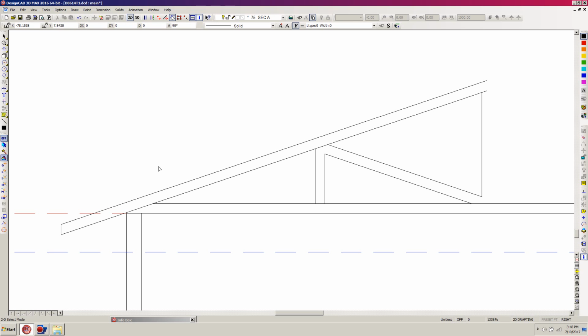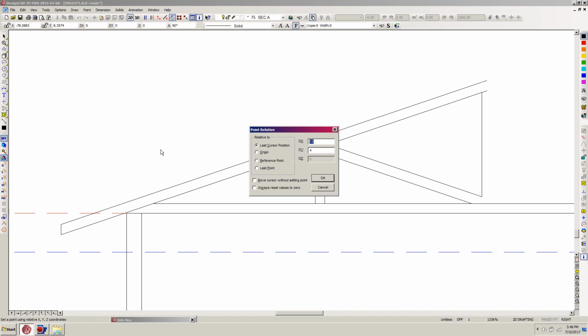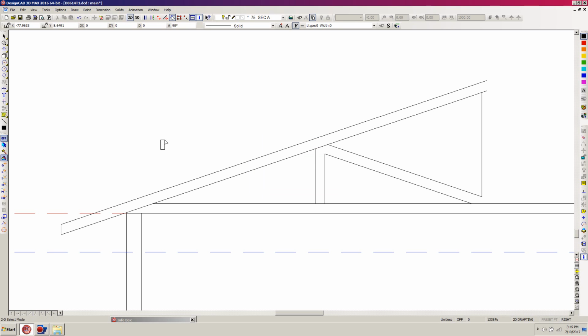While I'm at it, I'm just going to go ahead and draw my freeze block. My freeze block is going to be a 2x4, so it's going to be 1.5 inches thick and 3.5 inches tall. So I'm going to hit the box command, which is the right bracket, and I'm going to just set a point someplace with my left mouse button, and then hit the comma to gravity move, and then I'm going to hit the point relative command, and I want in the X distance 1.5 inches, and in the Y I want 3.5 inches, and it's drawn a 2x4.